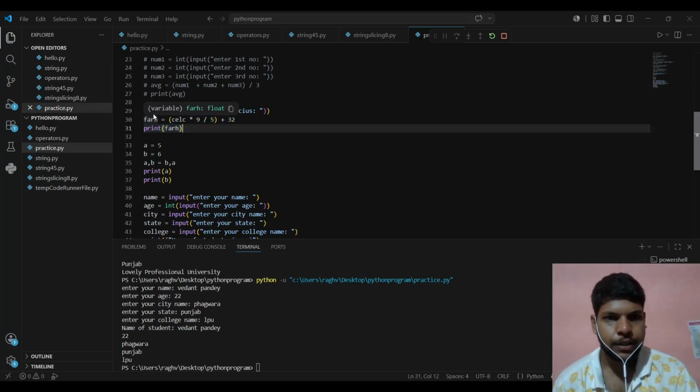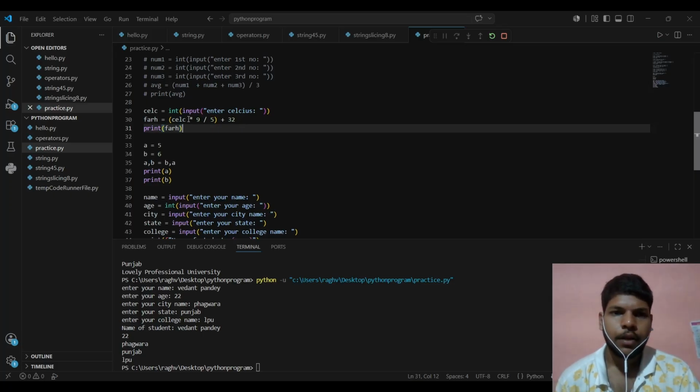First you will create a Celsius variable. You will take a user input. Then you will create a Fahrenheit variable, and in the Fahrenheit variable we will use the formula of Celsius to Fahrenheit. How to change it? Celsius into 9 upon 5 plus 32.